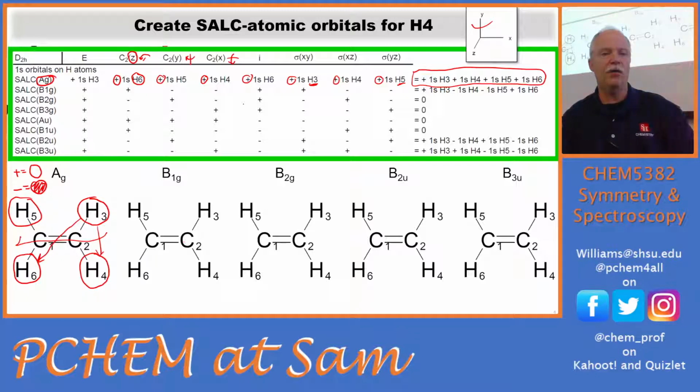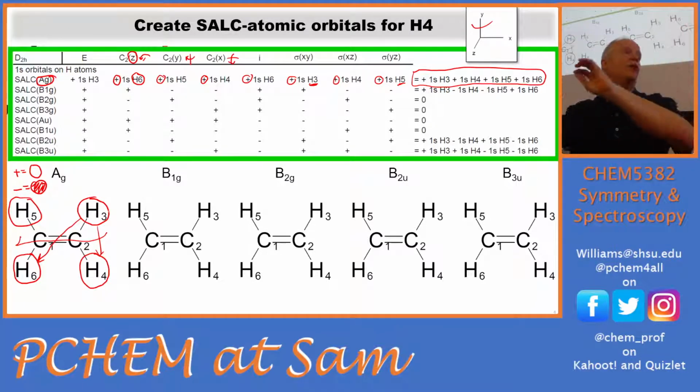The E operator. Oh yeah, I could have started with H4 here, and then all of these labels would have changed accordingly. If I'd started down here with 4, then when I did the C2, it would get H5, so under the C2 instead of H6 it would be H5, and under the Y rotation it would be H6 instead of H5, and then this rotation instead of H4 would be H3.